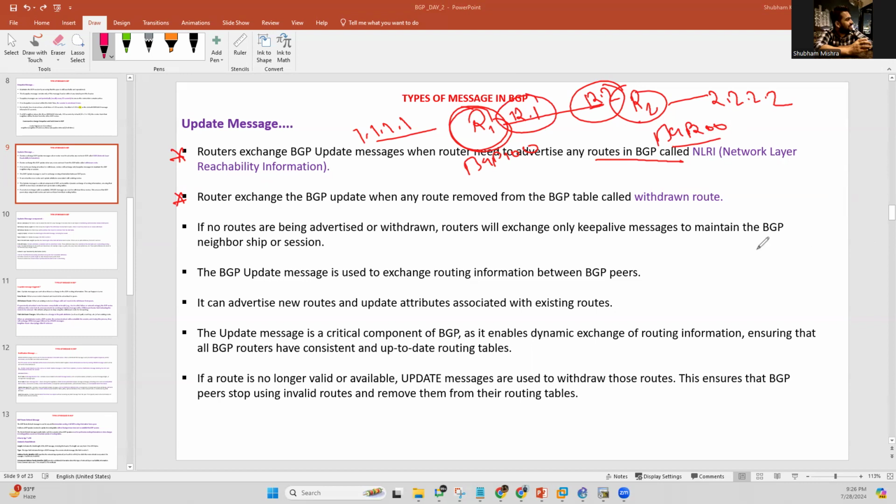Now tell me one thing. 12.1 and 12.2 are both directly connected with each other. It means both are already reachable with each other. There is no problem. But if you try to ping from R2 to 1.1.1.1, or from R1 to 2.2.2.2, you are not able to ping. Why? The reason is, if you check the routing table of R2, you will not find 1.1.1.1 in it. And when you check the R1 routing table, you will not find 2.2.2.2 in it. Why? Because we still have not advertised these in BGP.